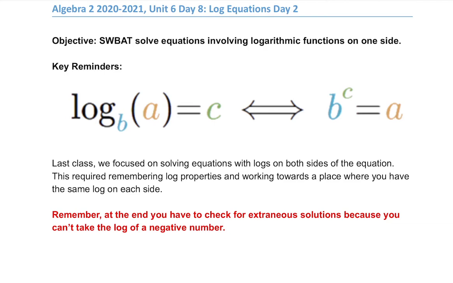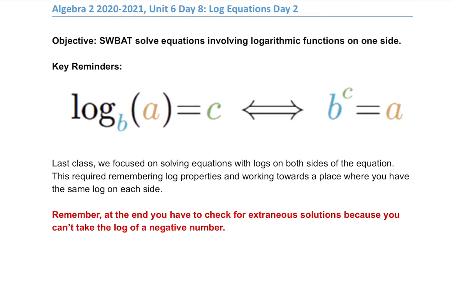Yesterday, we worked on log equations where there was a log on each side of the equation. And so we just got it to a place where we had the same log on both sides, and we got to just set the insides equal to each other. It was just a little trick. Today's going to be much more involved in terms of really understanding how logs work, because we're going to have to convert from log form to exponential form.